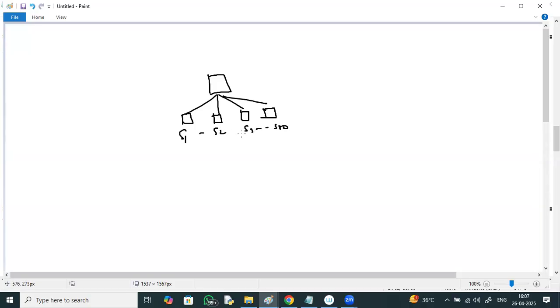Tomorrow, your customers have increased, your branches have increased, which means data has also increased. If customers increase by 100 times and data increases by 1000 times, you need to increase the number of slaves horizontally. Horizontally, an unlimited number of slaves, systems, can be added. So if your data increases, your systems will also be increased.